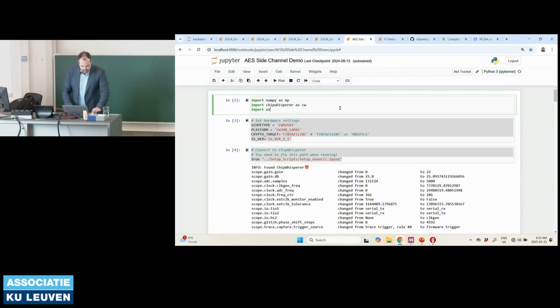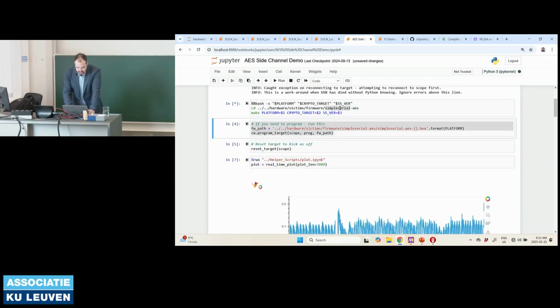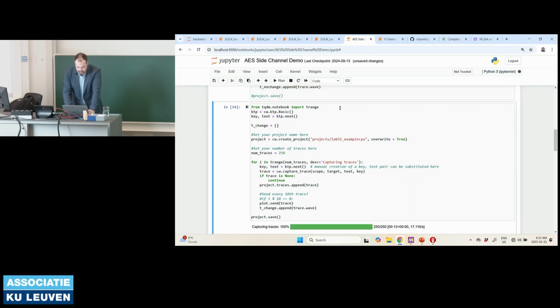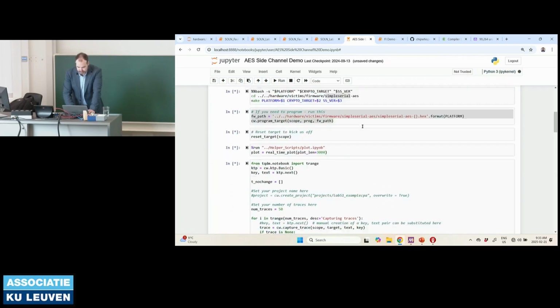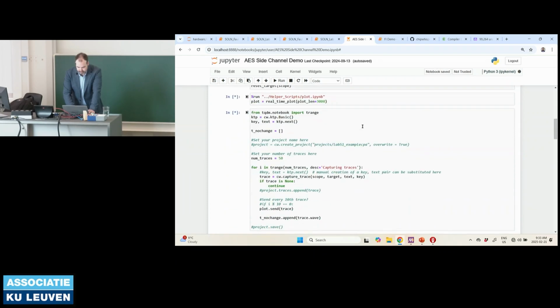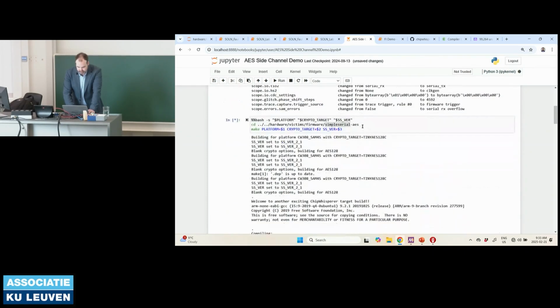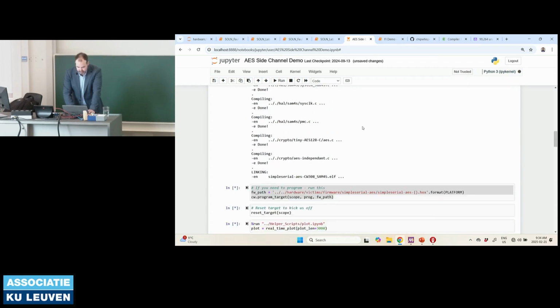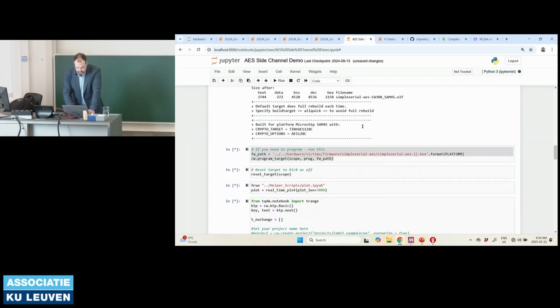Okay, so now I'm going to program in an AES example. So using the same microcontroller, I just program in different code here. Takes a second to program.